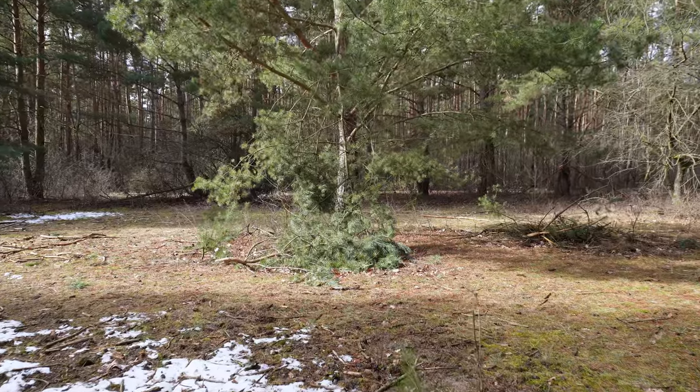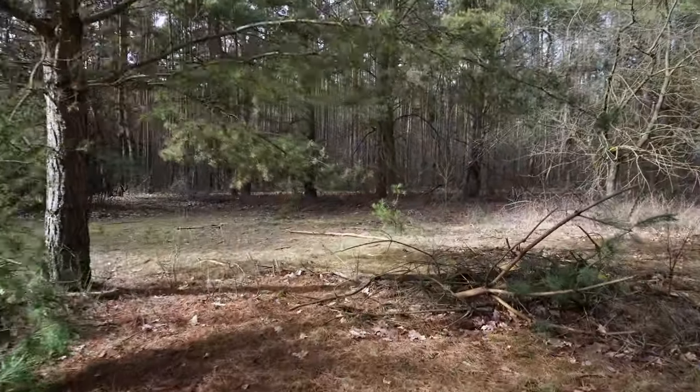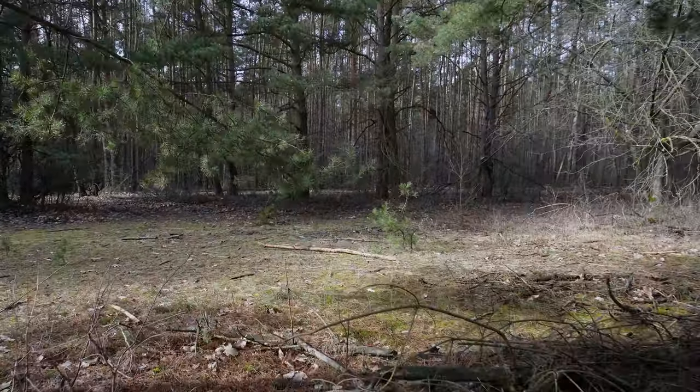Anyway, we'll just walk around the forest a little bit more, see what we can find, collect some moss and some other stuff, and then we can get back into the terrarium build. Mossarium, whatever we're going to call it.